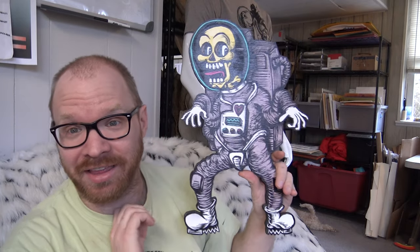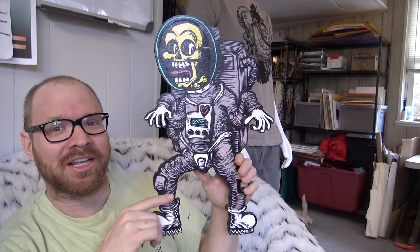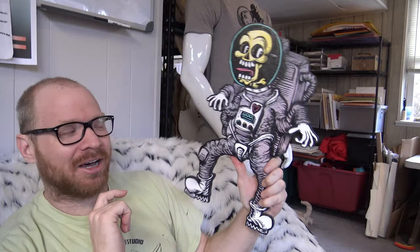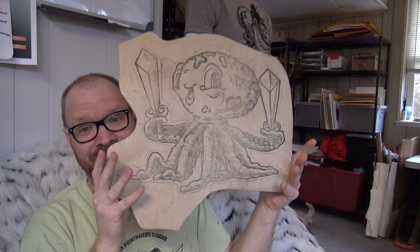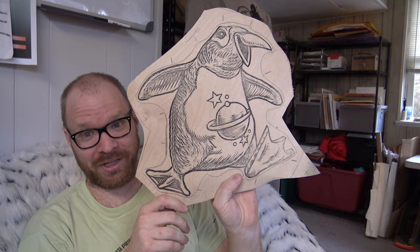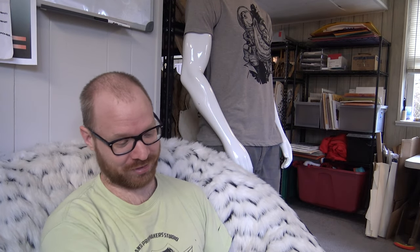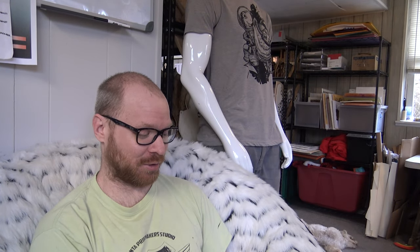I have no idea. But what I want to do this week is, I got a request to do some prints on wood, much like this. I started doing these last year, and I was selling them mostly at festivals, but festivals stopped happening. So I stopped making them, and I've had a pile of them sitting on my painting desk, ready to be made since early last year. You've probably seen them in the backgrounds of me painting since then. So, I want to finish those.